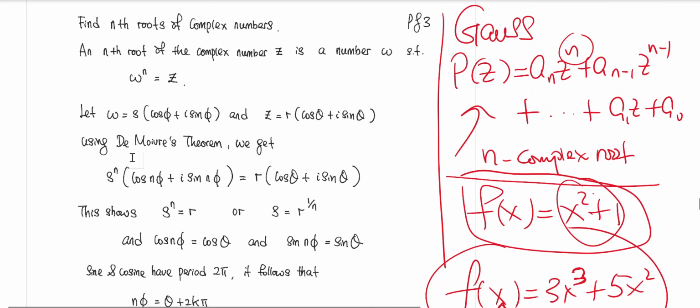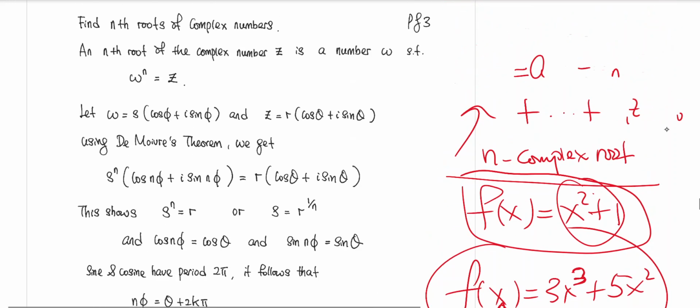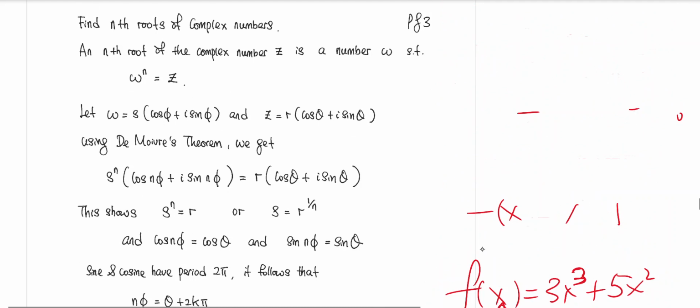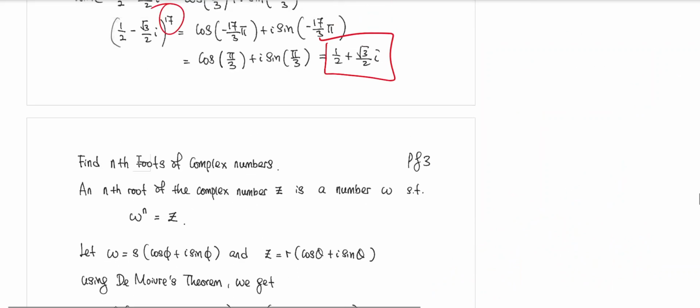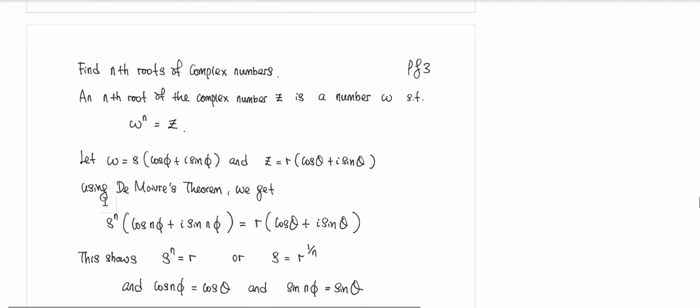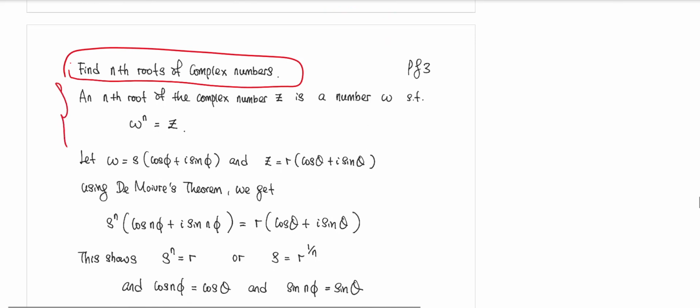So right here, we can use this observation that we have from the De Moivre theorem to compute all the roots for complex numbers. This is the way we do it, and this is what we want to do in this section. We want to find all the n roots for complex numbers. So this is a definition for a root. An n-th root of a complex number z: you have a complex number z, and you want to find the n-th roots. It is the same as finding the complex number w such that w to the power of n is z.